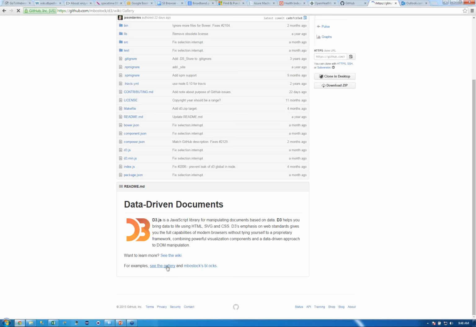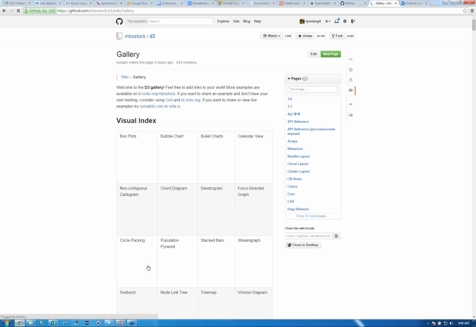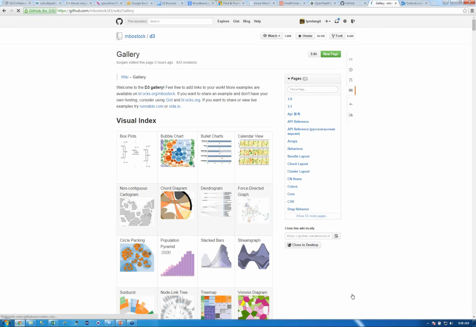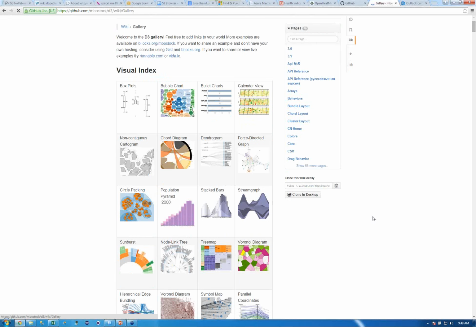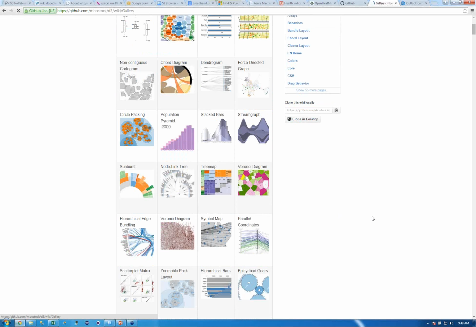And I like to use this for a couple of ideas around visualization. One, just imagination, because a lot of the enterprise is still kind of thinking about pie charts and tables and not really thinking about other kinds of visualizations. So rather than just assuming people know what a bubble chart is, I like to take them over here and actually show them some examples. And again, it adds a fun aspect to some of these big data projects. Data should be fun. People should want to see it because the visualizations are beautiful and interactive, and it's interesting. You might think it's fluffy and silly, but it's actually a competitive strategy.